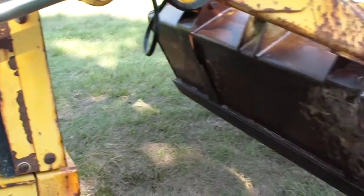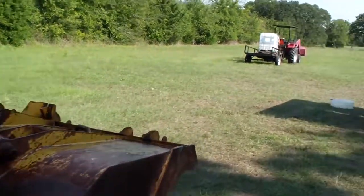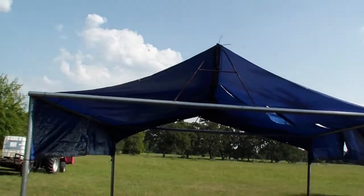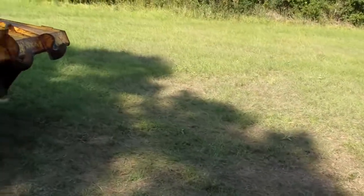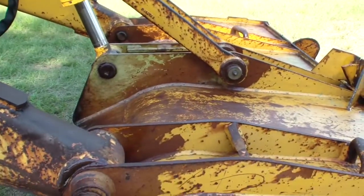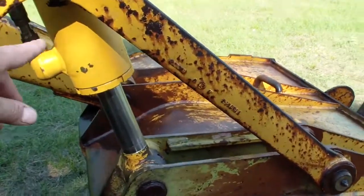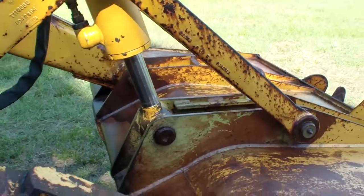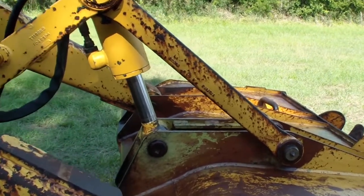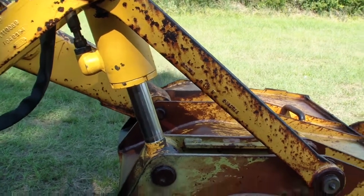It took me a while to do the first one. I would say about 4 hours. I had to build this contraption over here to protect me from the sun, and I had to figure it out. When I bought the machine, the previous owner gave me those two original kits for this cylinder only. However, as you saw, the wiper seal was dry, so I had to replace the rings and use the aftermarket one.